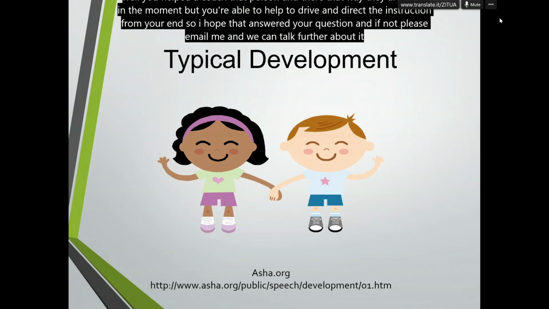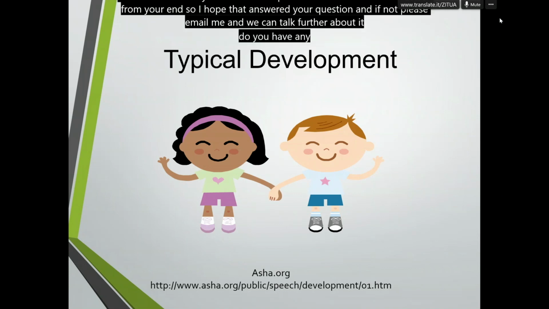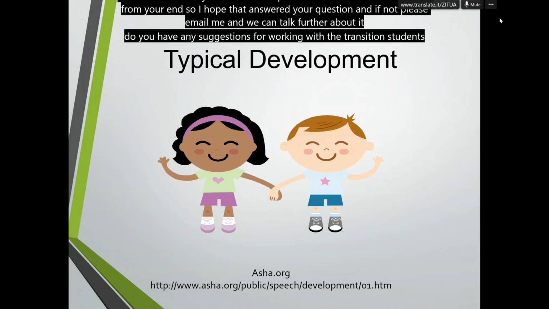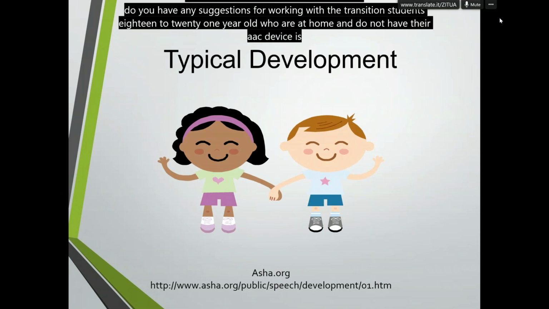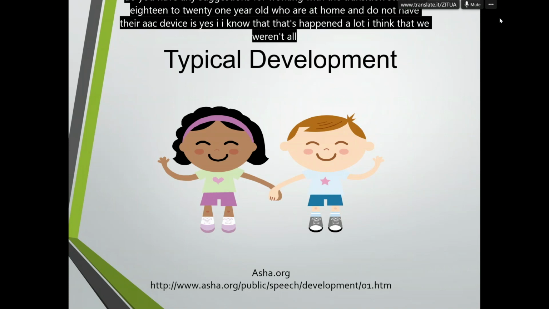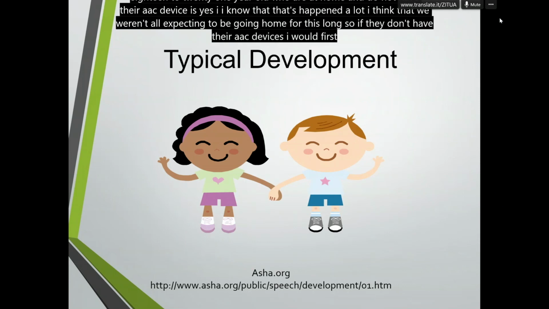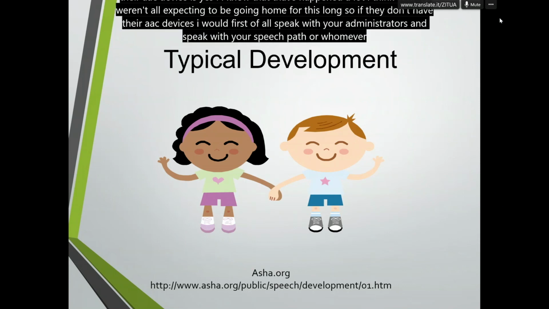Do you have any suggestions for working with the transition students, 18 to 21-year-olds, who are at home and do not have their AAC devices? Yes, I know that that's happened a lot. I think that we weren't all expecting to be going home for this long. So if they don't have their AAC devices, I would first of all speak with your administrators and speak with your speech path or whomever is in charge of that in your district.